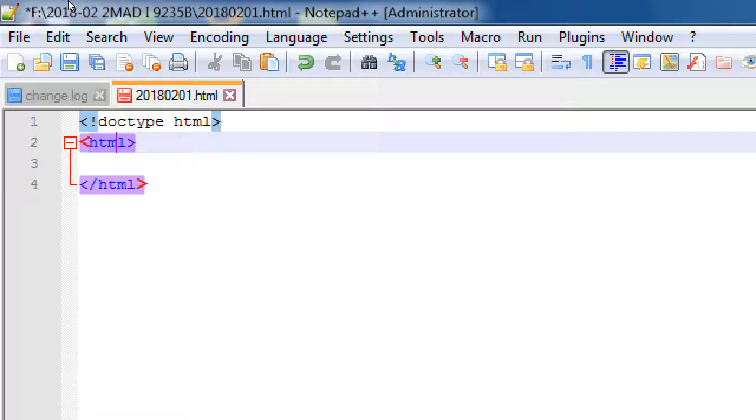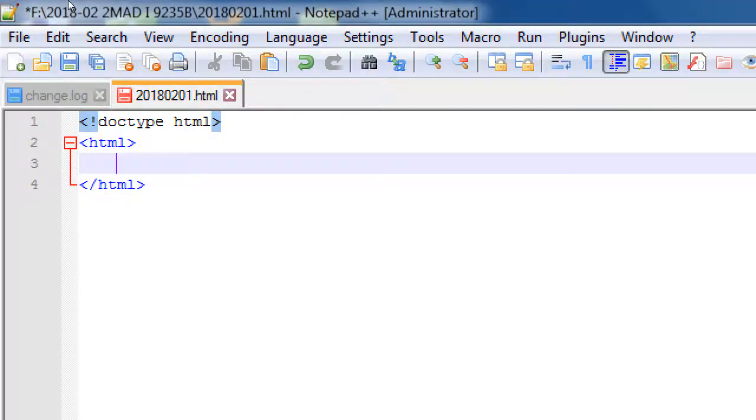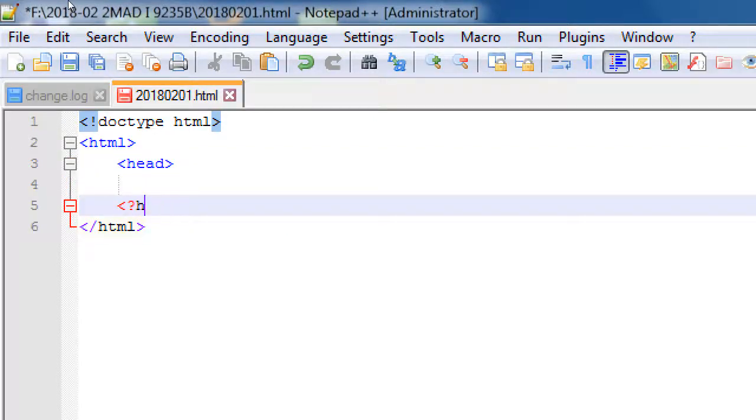Between these HTML tags, line 3, I'm going to tab and then type head tag. And very quickly, I'm not going to say angle bracket, less than, greater than, slash. I'm not going to say every single character very quickly because it's all exactly the same. Angle brackets, slash, tag, angle brackets, slash, tag, angle brackets, slash. It's a very consistent language. If I want to tell it, put an image here, the code looks very similar to put a paragraph here.